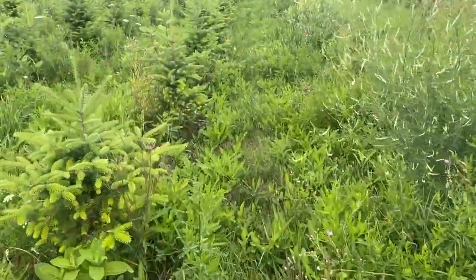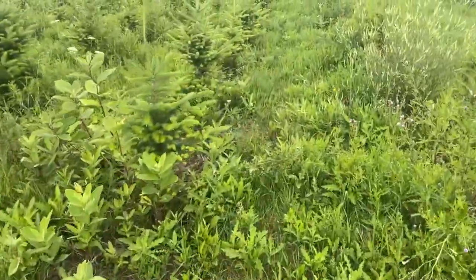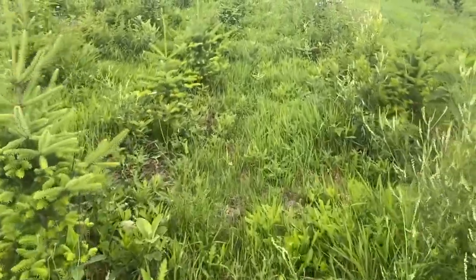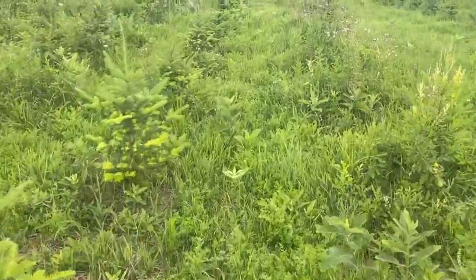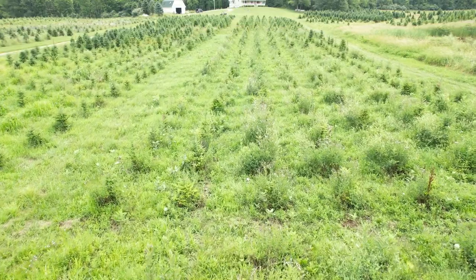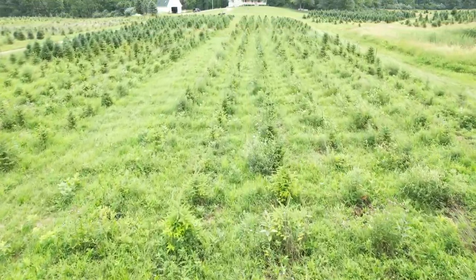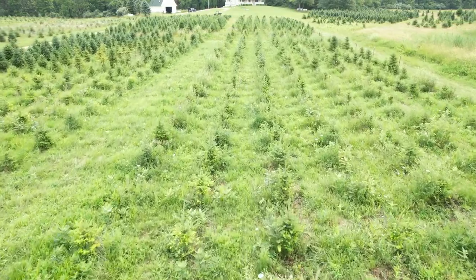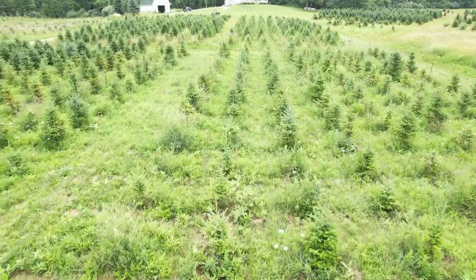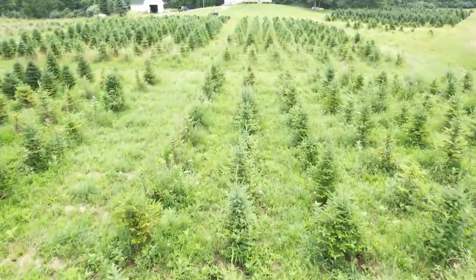Again, on the ground you see a lot of broadleaf, a lot of thistle. One of the biggest problem weeds we've had in this area is thistle, and we did a spring application of simazine and glyphosate. We had some good early control, and then throughout the year it's been getting worse, and we've been mowing. So we'll take a little, just a little gander.